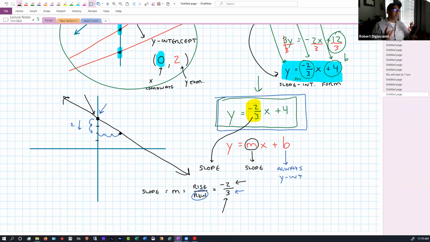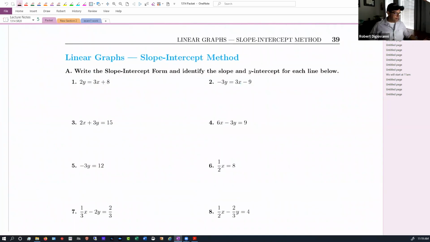Okay, so this is very different than the method from last time. Last time, what we did is we found the x-intercept, we found the y-intercept, and we drew our line. Here, we're finding the y-intercept by just looking at the equation, and then from there using rise over run to get to another point. All right, let's do a brand new problem. And I think I'm going to go to the packet to do this one.